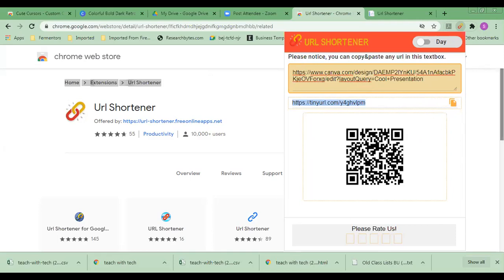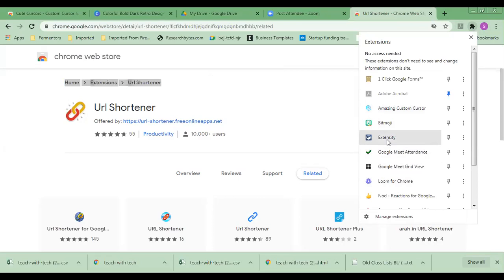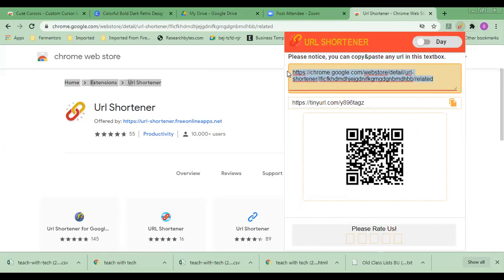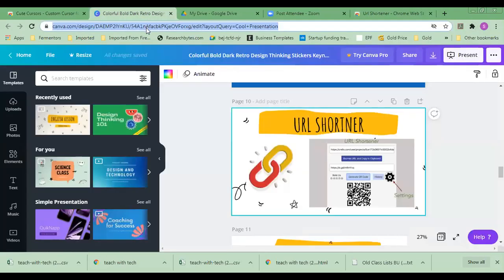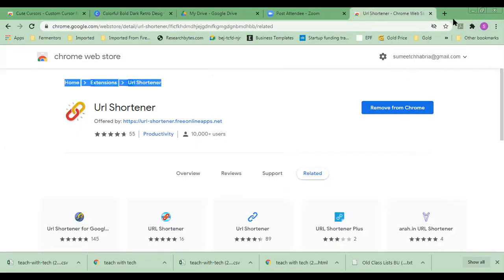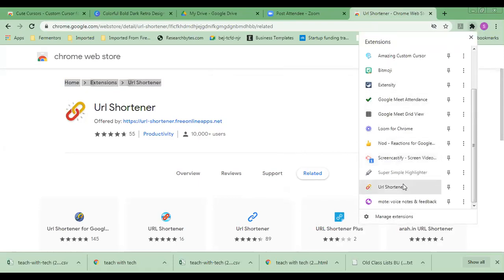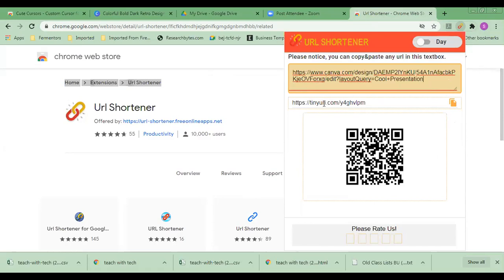Excuse me, ma'am. How did you get that QR code? It is automatically generated. I don't do anything in this. You go on your URL shortener. It came after clicking the URL shortener. Yes, in the URL shortener I put the link I want to shorten. Sorry, this is the new link that was created. Let's say I want to put this link of my Canva presentation into the URL shortener, and I click here. This is the link which gets automatically created, and this is the QR code which gets automatically created. I don't have to do anything. So this is something that I get.